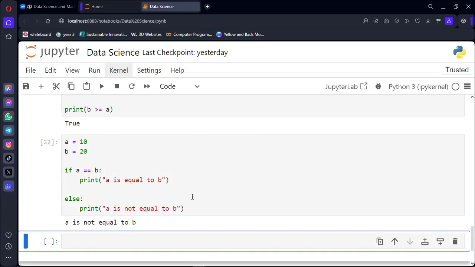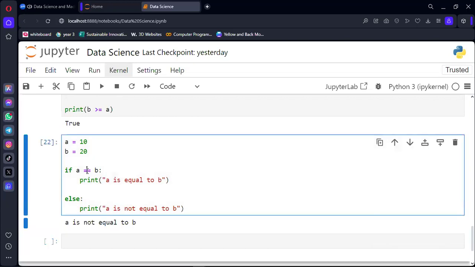So I said that sometimes you might want to be more descriptive, or it should capture all cases, like in the event it is equal, or less than, or greater than. So you might want to capture all those three options that are available. Remember, else is going to capture anything, be it greater than or less than. Anything which is not equal is going to be captured. If you want to capture all the cases so that you may execute a different statement depending on the case, then you can use an elif.